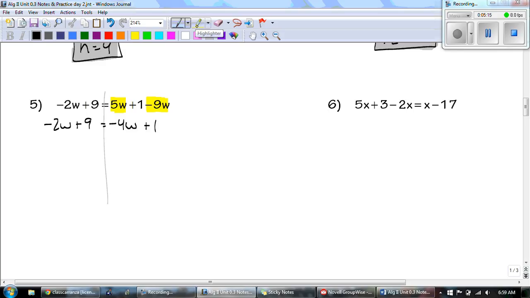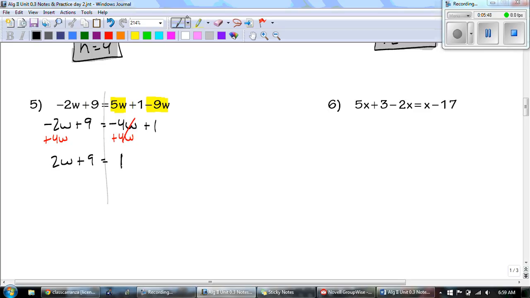And now we have to move the smaller variable. Which one's smaller? It's not the negative 2, okay? Smaller is the farthest away from 0. And we've talked about once we move it, I want my variable to be positive. And negative 2 plus 4, that gives us a positive 2w. Oh, sorry, that's just a positive one over here. I don't need the plus sign.